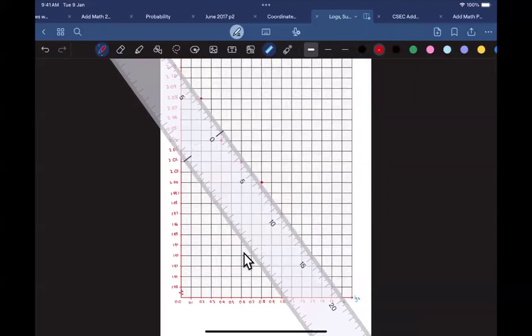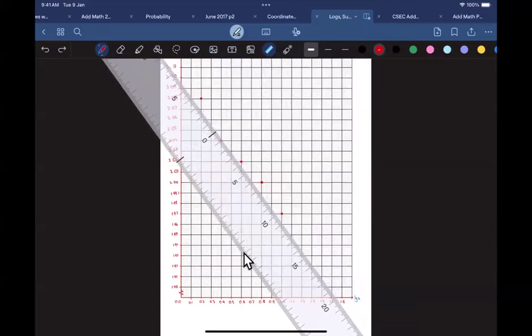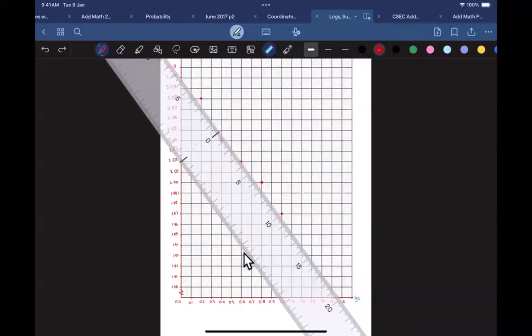And normally when you're doing best fits, you want to have the same amount of points on the left side of the ruler as on the right side of the ruler. So I wouldn't do it like this, because then I will have like 1, 2, 3, 4 points outside. I want to be in the middle. Like so.